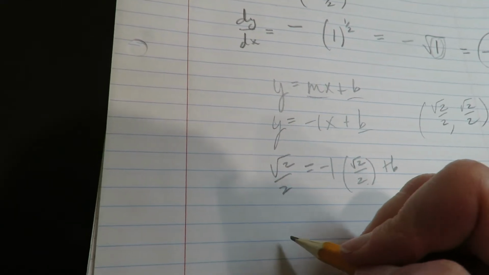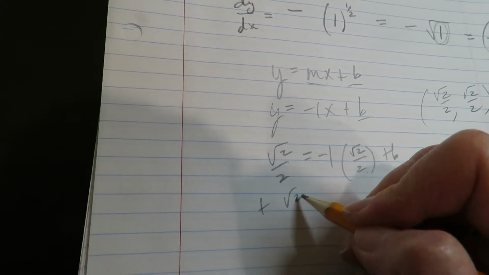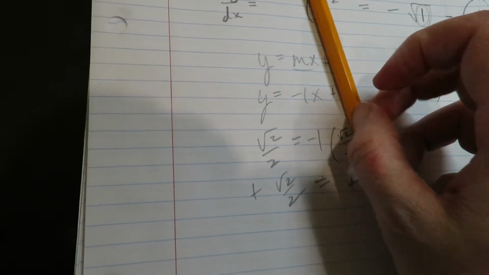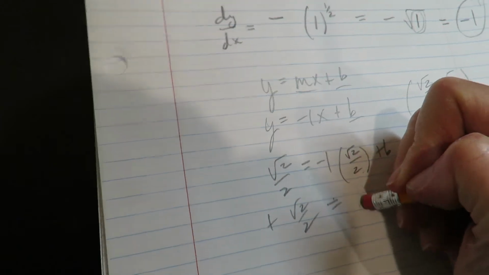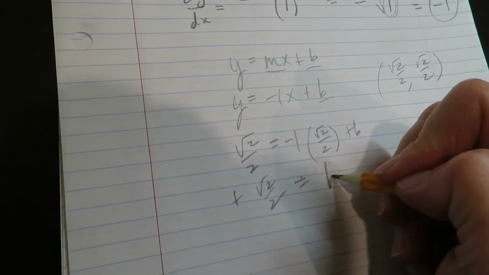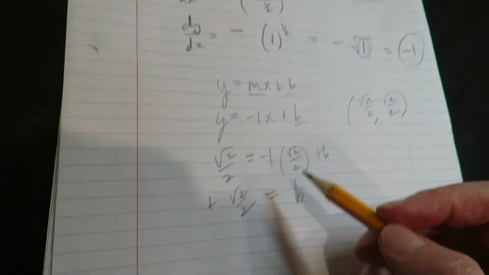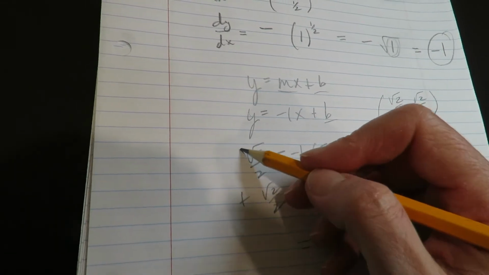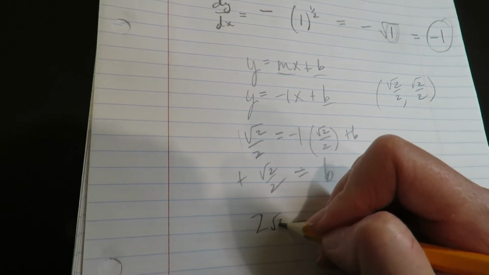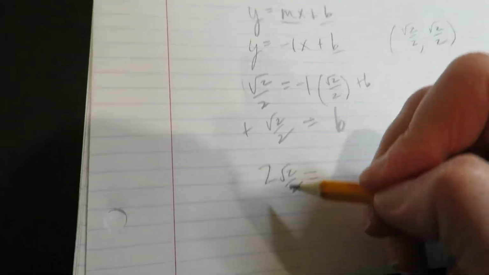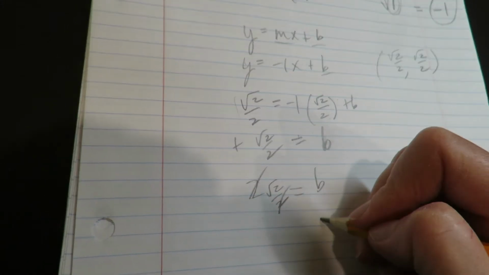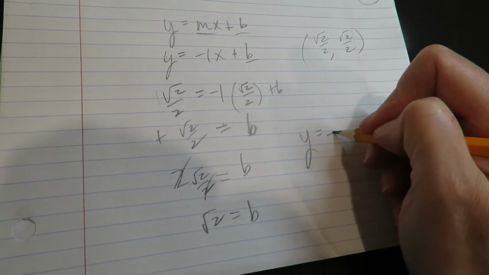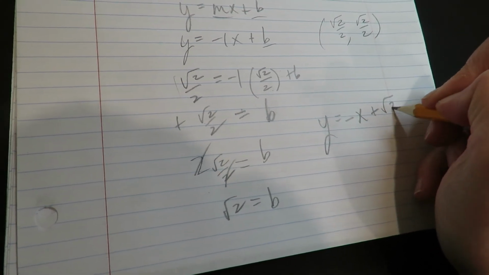So you're going to move this to the other side. You're going to add 2 over radical 2, so equals b. Sometimes people get a little stuck or they don't quite remember this, so I'll write it out an extra step here. You basically have the same thing. You have one of these plus one of these, so you have 2 of these. You have 2 of that, and then the 2's reduce. So b is equal to radical 2. And we are there. y equals -x plus radical 2.